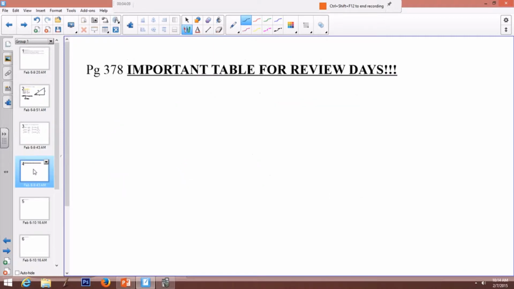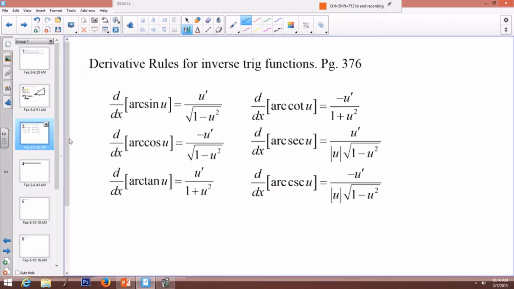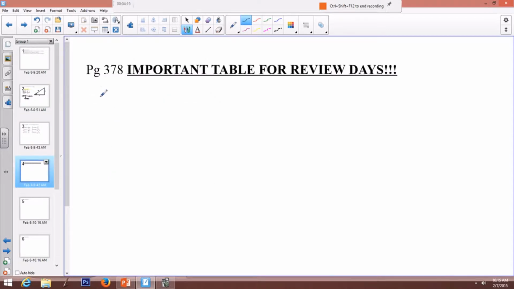All right. And the last thing I want to talk about, because we'll go back and forth to this table that I've created here, is that when you're looking at this, check your book out. On page 378, there is this basic rules of elementary functions. It's in a little almost khaki looking box. And there are 24 rules there. And that's essentially all the rules that you need to know. So when we start reviewing for the AP Calc test, we're going to use this page quite a bit.